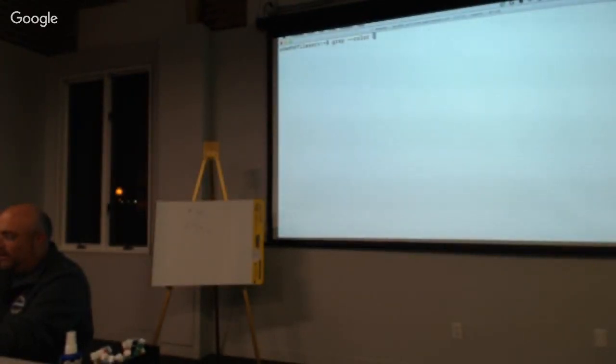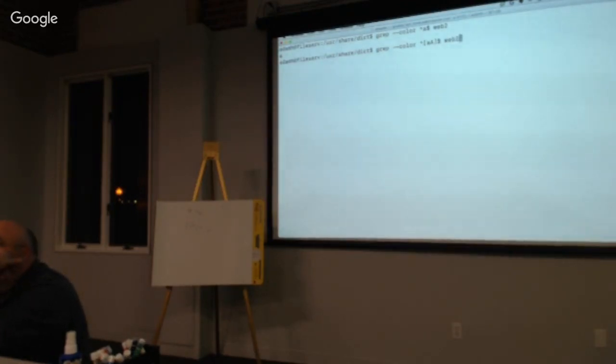We did this already, right? A in Web 2. Well, here, let's make this a little easier. Ha, my bad. Okay, match to 1, right? How about if I do this? What's that going to match? Upper or lower, right. So the beginning of the line has to start with lowercase a or capital A and then immediately end. I should hopefully get 2 lines, if those lines actually exist in the file, which they do. How about this?